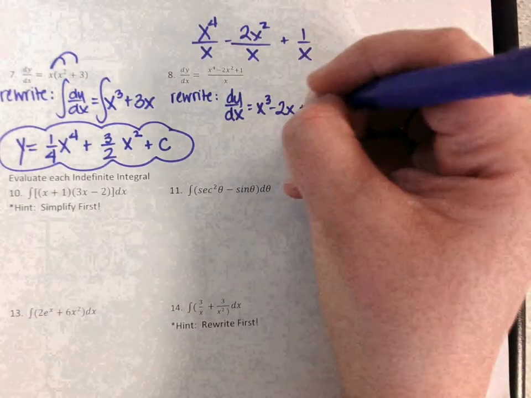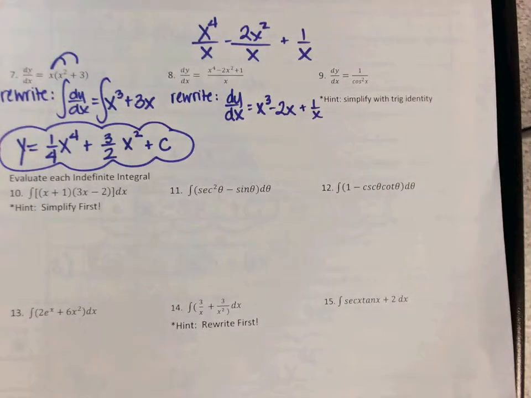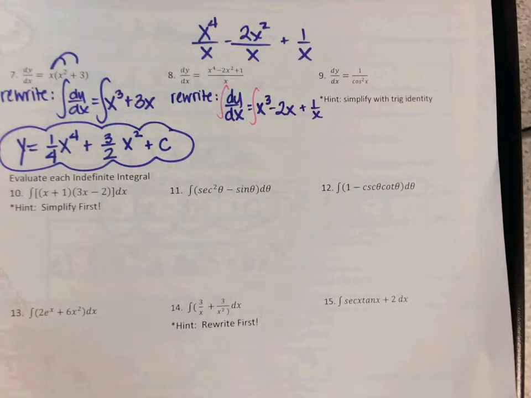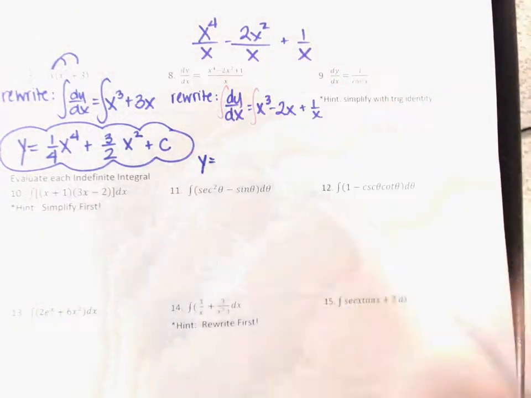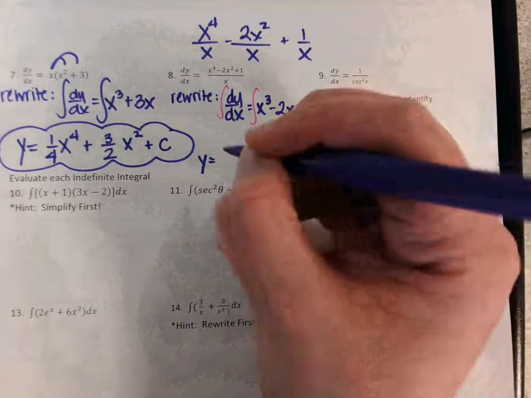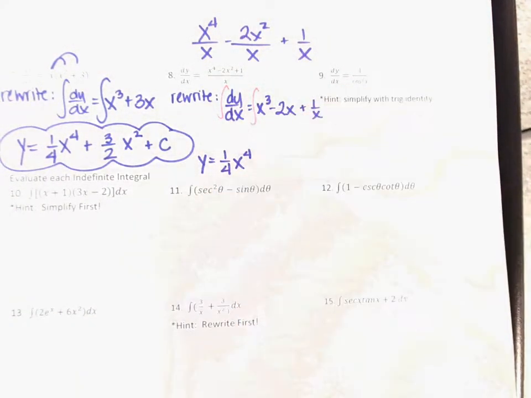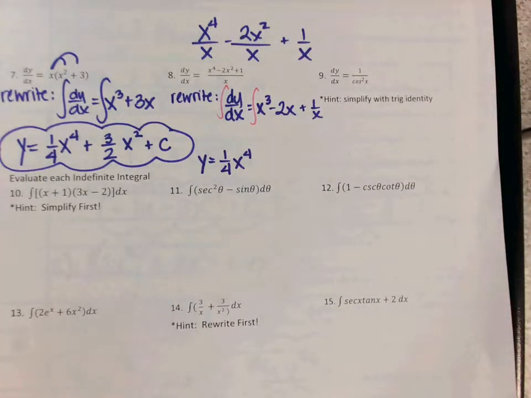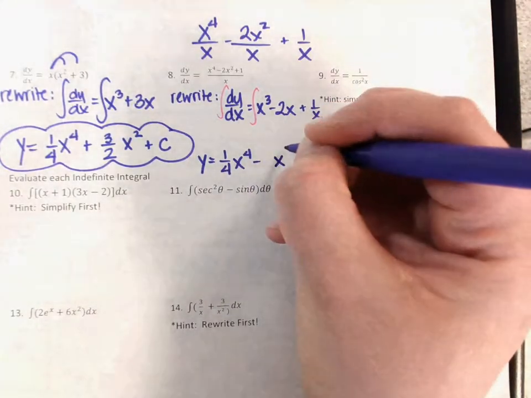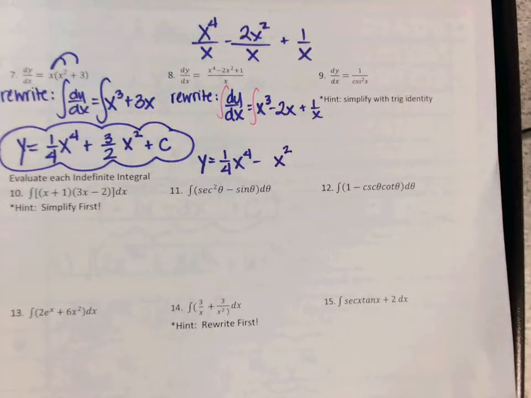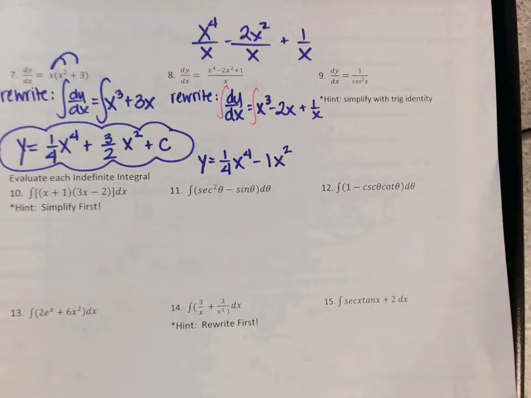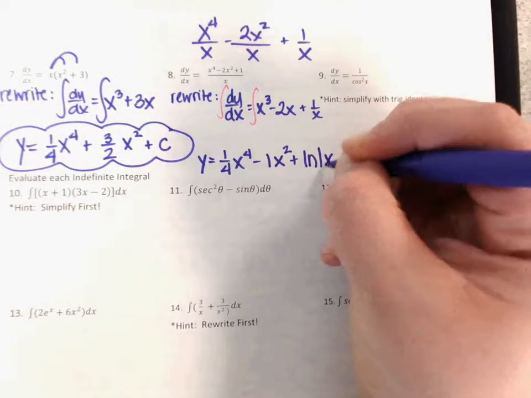No, that's a special. Okay, so now let's take the antiderivative on both sides. So I'm going to integral. What's the integral of dy dx? What do we call it? Normal y. And then x to the 3, what's the antiderivative of that? 1/4 x to the 4th. What about minus 2x? What's the antiderivative of that? X would be to the what? The 2, right? But then I divide the 2 with the 2 that was already there. Now it's a 1. And then what about the 1 over x? Antiderivative is what? ln x.